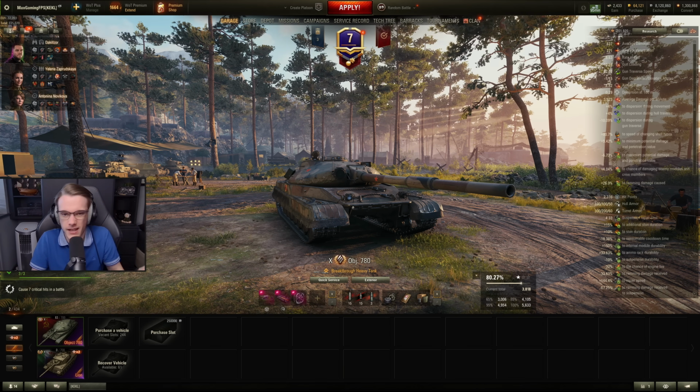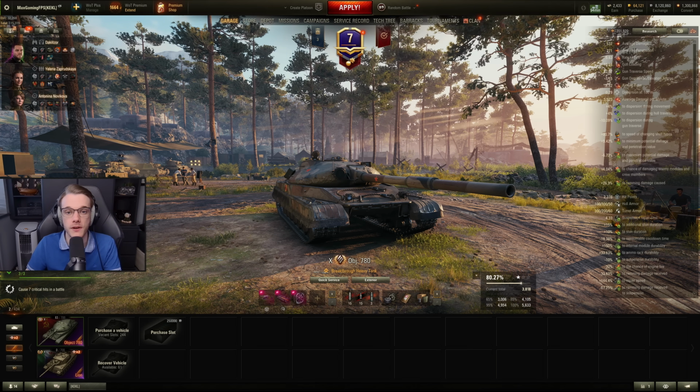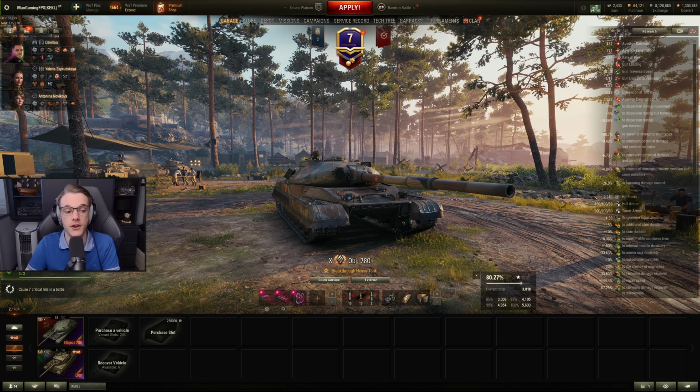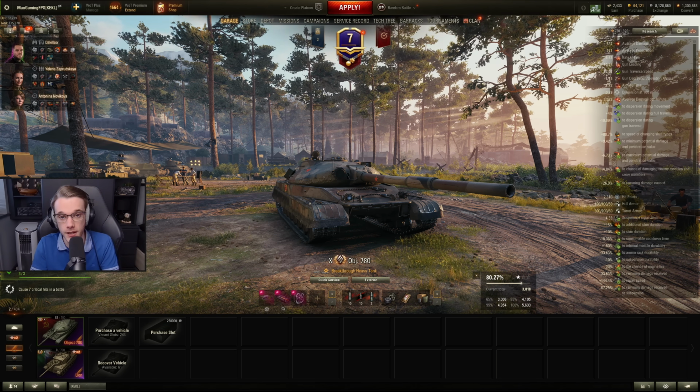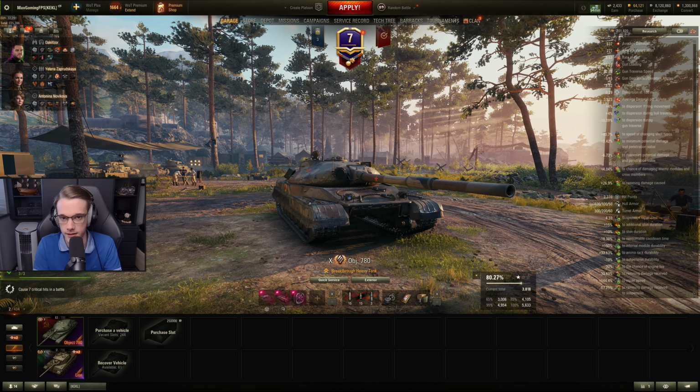So 3.6, okay, it's whatever. So the 780, very, very good tank. I cannot tell you whether or not it's worth it because only you can make that decision. Nobody else can possibly tell you that other than yourself, and it is up to you to work out if you should go and get this tank or not.